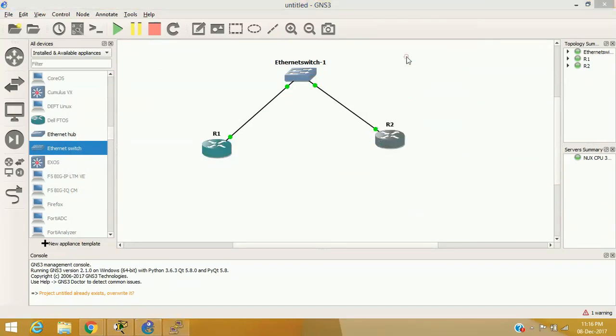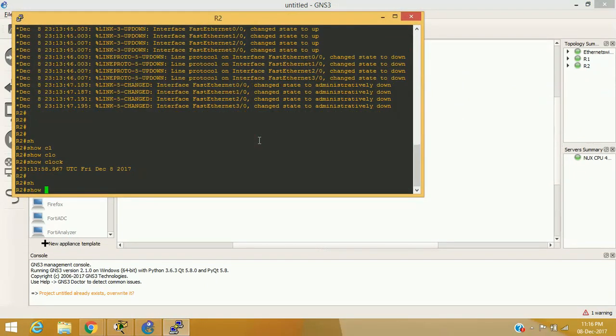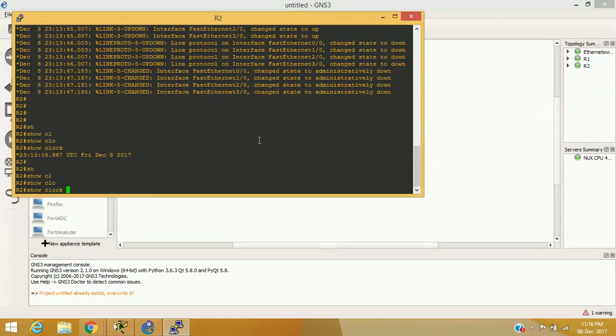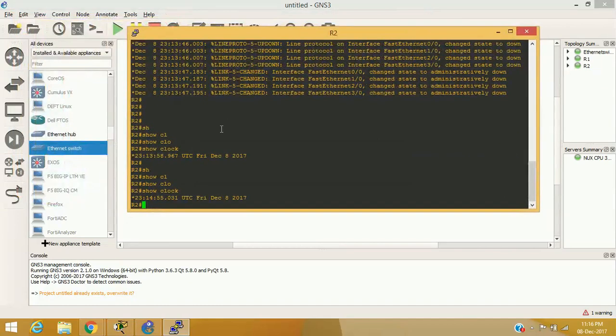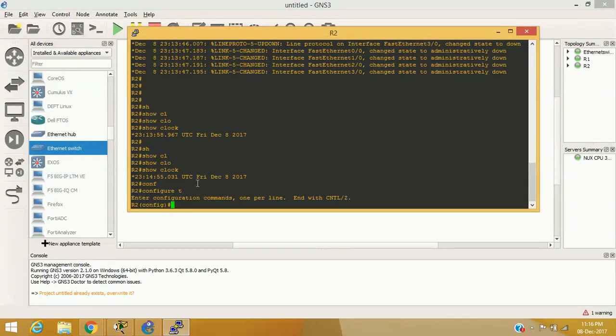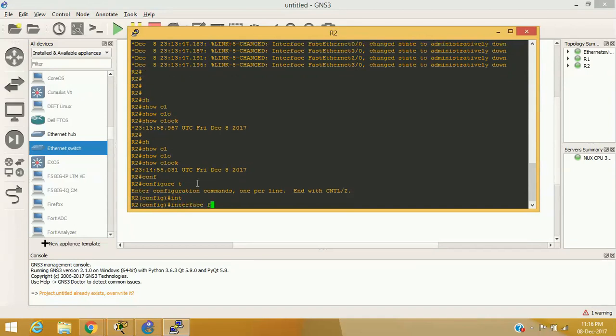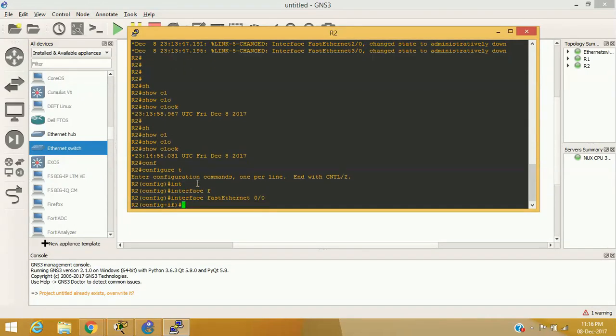Access your console and show clock, and it's 23. What we have to do here is configure terminal. I am going to configure the interface so that the time from router 1 can sync properly. Interface FastEthernet 0/0 connected with the switch.